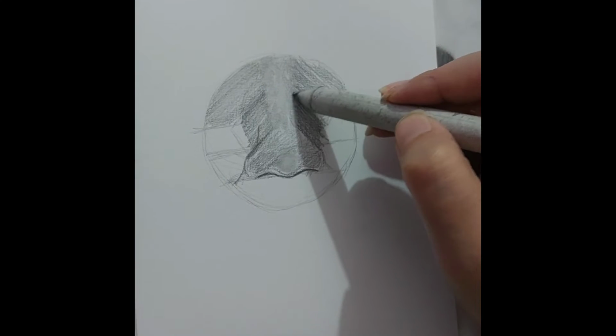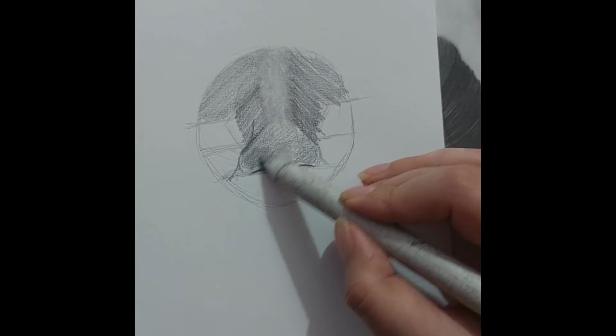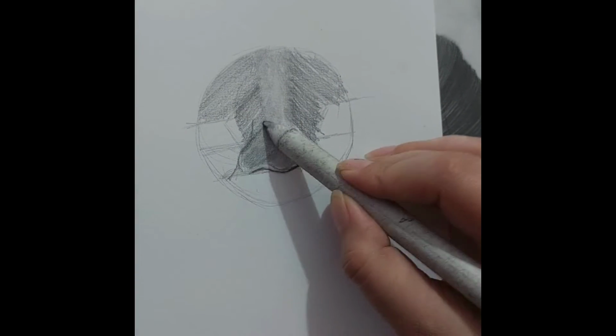Next, once your base is done, you can take a blending tool. I'm using a stump here. I'm using a stump from Stradler.